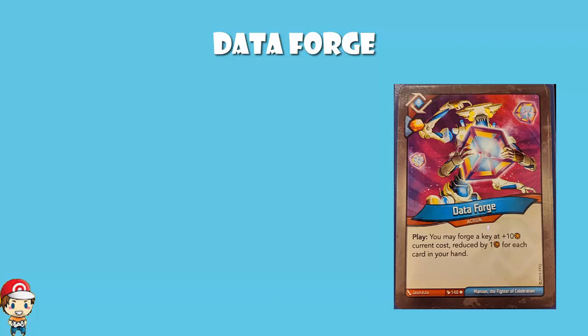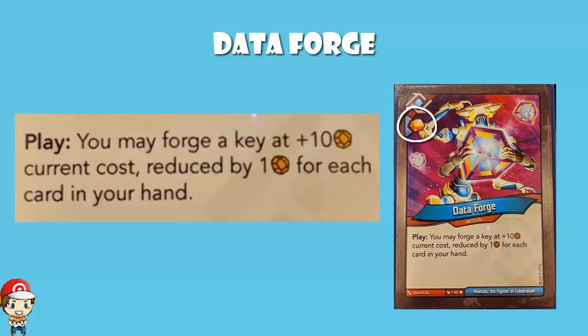It is an action card. It gives you an amber bonus. And it reads, when you play, you may forge a key at plus 10 current cost, reduced by 1 amber for each card in your hand. Well, this, ladies and gentlemen, is absolutely wonderful.